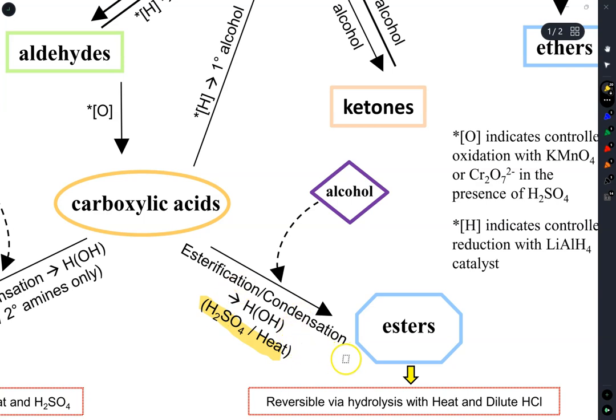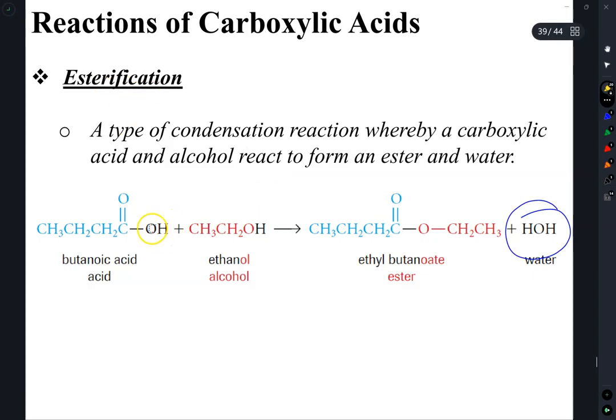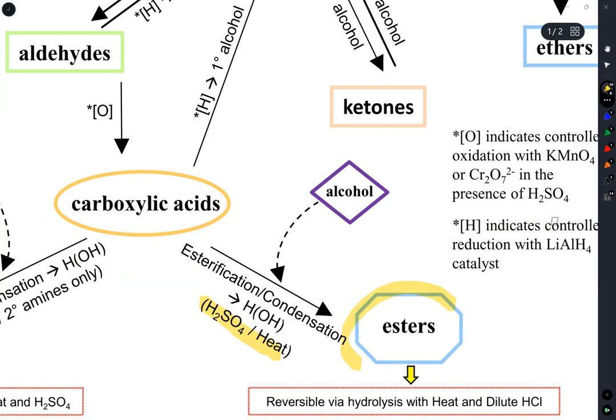Now, this reaction is reversible through a process known as hydrolysis. So while esterification has the water molecule popping out in order to form the ester, we can reverse the reaction through hydrolysis by putting the water back in to split up the ester functional group. So the OH group from the water gets added onto this carbonyl group here. Meanwhile, the hydrogen gets latched onto the oxygen bridge, producing a hydroxyl group on the alcohol side. This in turn splits the ester back out into its alcohol and carboxylic acid components.